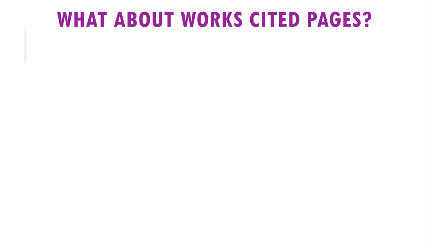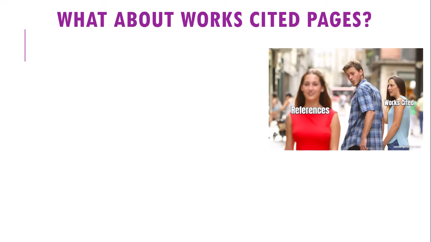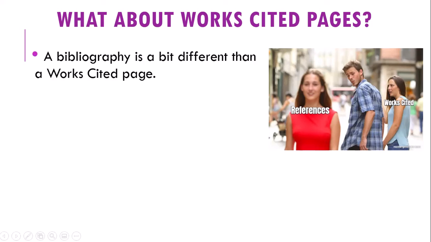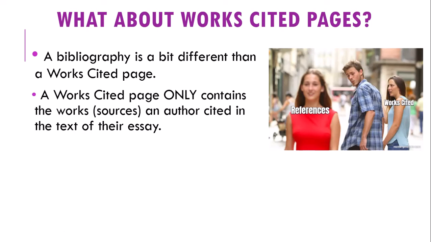So is it different than a works cited page? I forgot I used this picture. It's different from a works cited page. Your list of references in a bibliography... the works cited page only contains the works that an author cited in the text of their essay. So we talked before about in-text citations. Everything that you use in the in-text citation would have an entry on the works cited page.